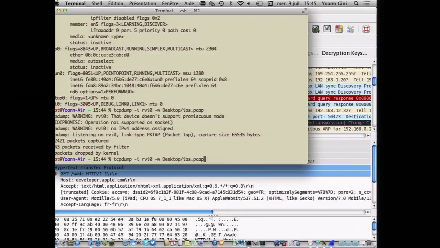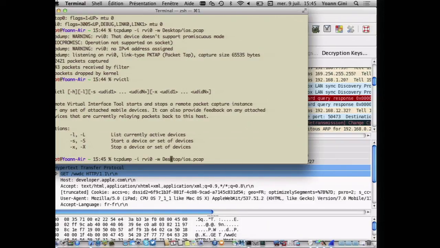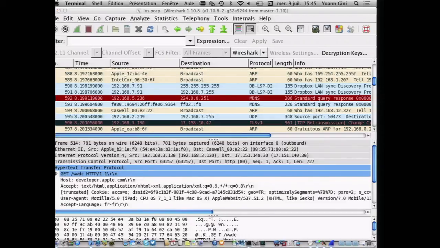And to stop the packet sniffing, it's simply -x. Wireshark is able to connect directly to an RVI port. So I could use Wireshark with my rvi0 interface, and it works out of the box for 10.8 and before. But on 10.9 you have a problem, and it's not really a problem, but you have to play with the settings because rvictl doesn't create a real pcap file. It creates a pcap file, but with some additional headers, and you have to configure Wireshark on 10.9 to be able to read it properly. But if you use tcpdump to do your packet sniffing, it will just work out of the box. So use tcpdump directly, and it will work fine.